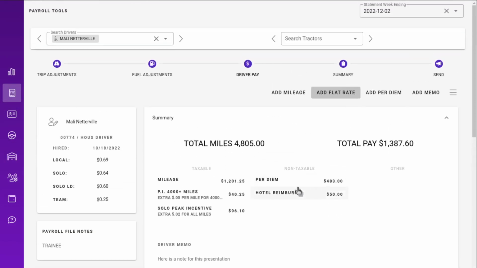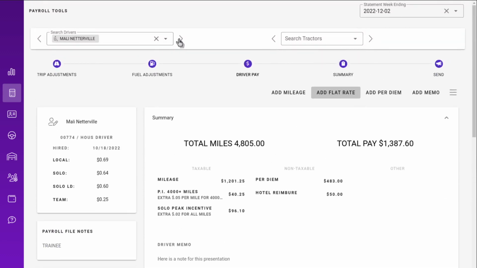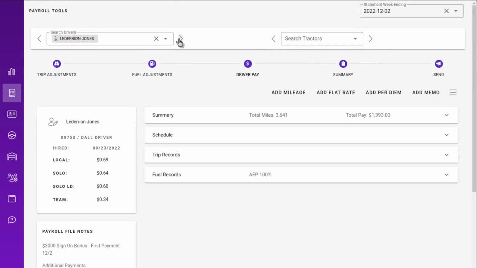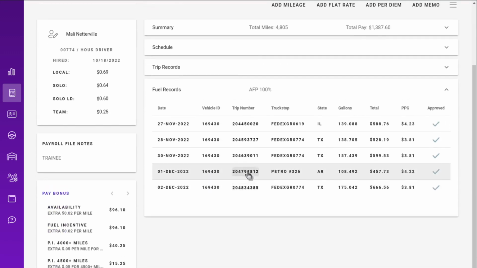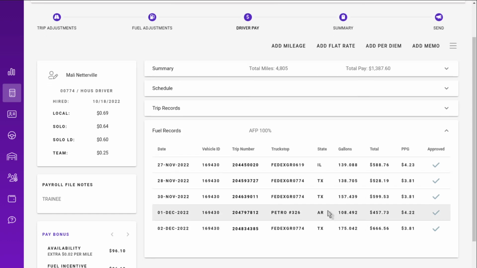Now, we're pretty much done here with Molly. So what we'll do is we'll just use this arrow here to go to the next driver, and we just rinse and repeat and keep going with each one of our drivers here. Now, we also see here this approved fuel percentage for Molly. We can see that, based on the fuel assignments that we provided there, she's been 100% with all of her fuel ups. So we just get some additional information as we go along here.